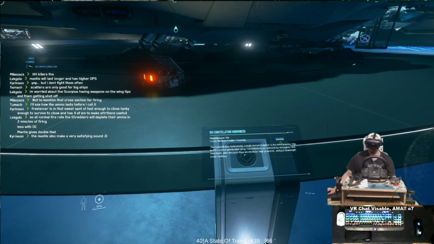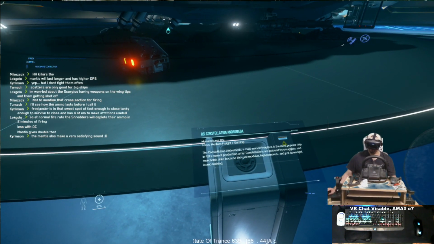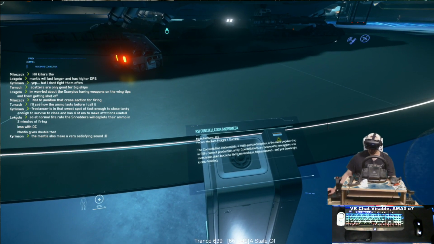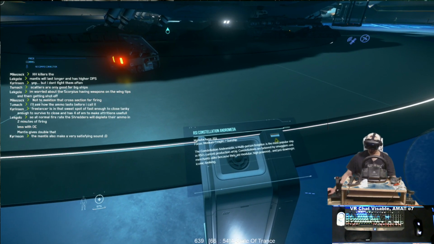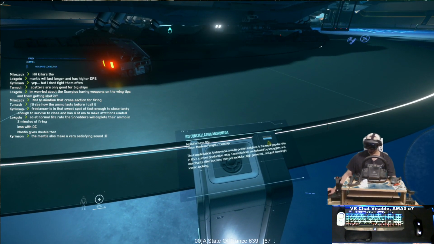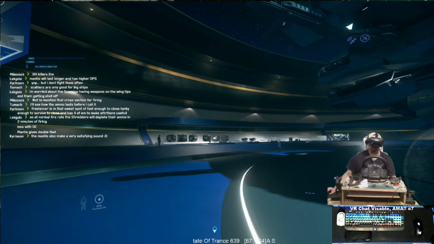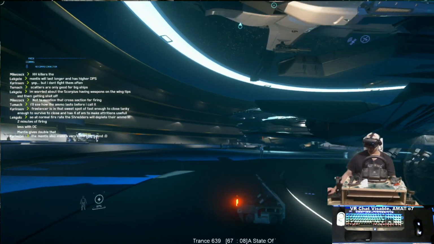Alright, we got the RSI Constellation Andromeda. Freight medium gunship. Constellation Andromeda multi-purpose freighter is the most popular ship in RSI's current production array. Constellations are beloved by smugglers and merchants alike because they are modular, high-powered, and just downright iconic looking. I love how they just like, yeah, no, it's really good to move illegal goods from place to place. Also, we sell to the military.